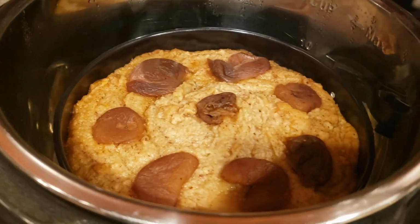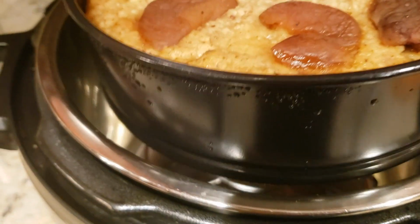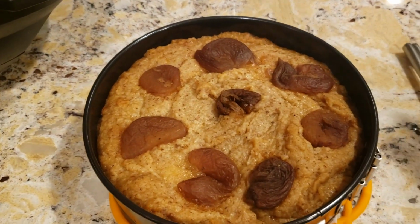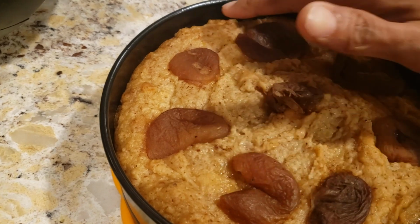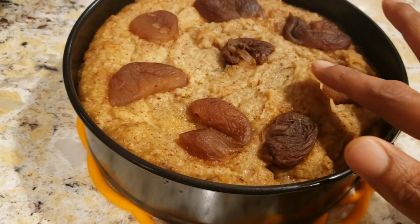So this is what the cake looks like after it's baked. I'm gonna take this out and remove the dish towel that I put on top, and it just came off clean. And if I touch this, see, this is nice, and it's not gonna rise a lot, but you can always insert a knife in here and check.